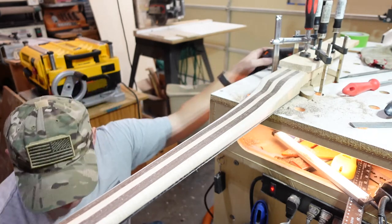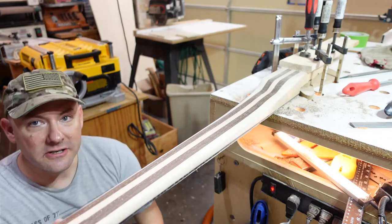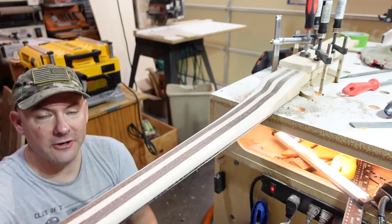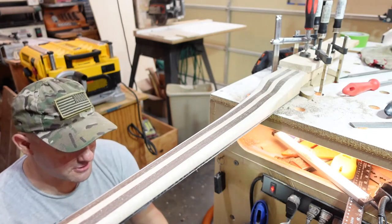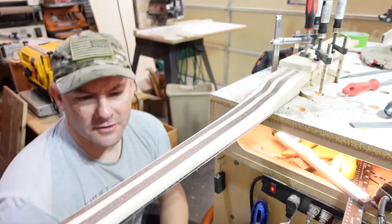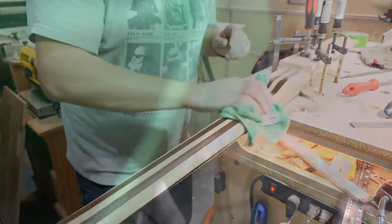So check this out. I'm going to go ahead and hit it with some denatured alcohol. It's going to pop the grain, and we're going to get a hint of what this baby's going to look like with a coat of whatever I put on there. I haven't decided yet, but this is basically what it's going to look like.